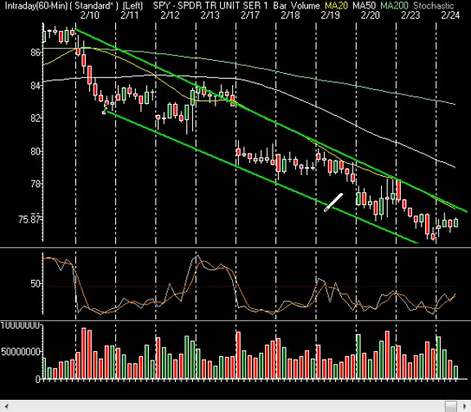Now, this is the channel you're in right now, absolutely. If we come up and test the 20 moving average here on the 60-minute chart, that's going to be resistance, clear enough. Coming up, it's the upper trend line of this channel we're in. It'll be extra resistance. One thing I will say about this market, it's consolidating here. The question is, which way does it break?